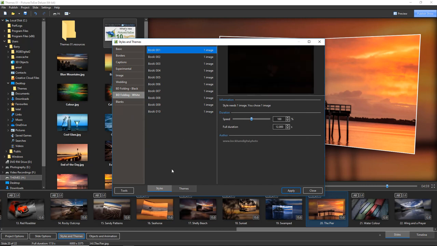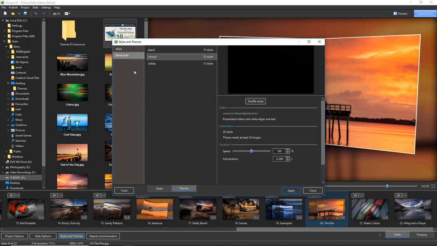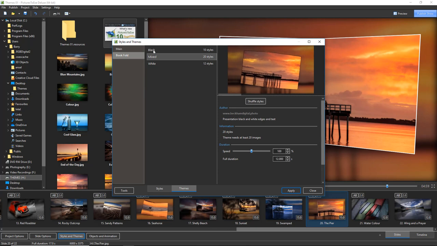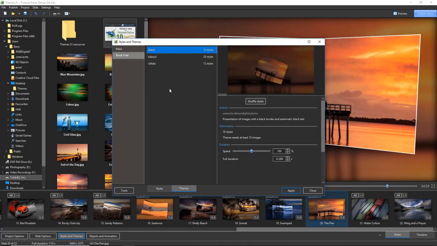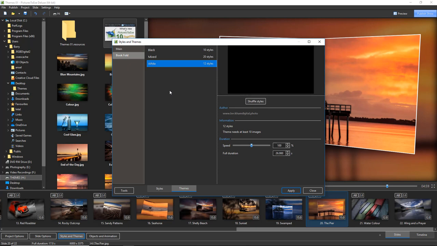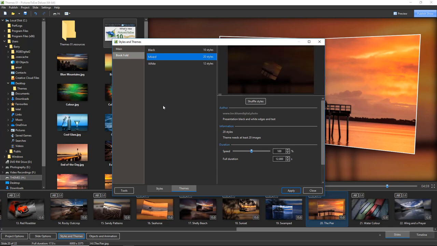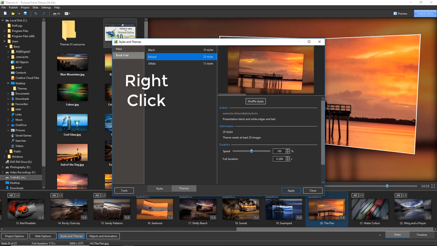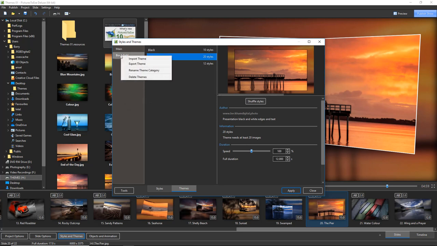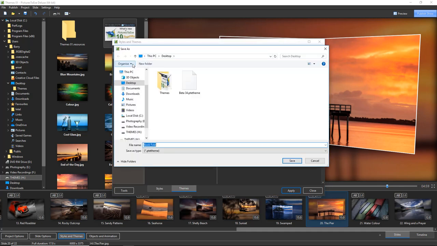But what I'll also include, if I jump to my themes button, is now 3 sets of themes. One with just the black themes, the white one with the blanks at the start and the end, and also the mixed one we created earlier. So I'm going to export all of these, and on this occasion I'll just demonstrate it once with the book fold. I'm going to go to the category, choose export theme. Now I can drop that onto my desktop or onto a USB stick wherever I require it to either upload it to a website or attach it to an email.